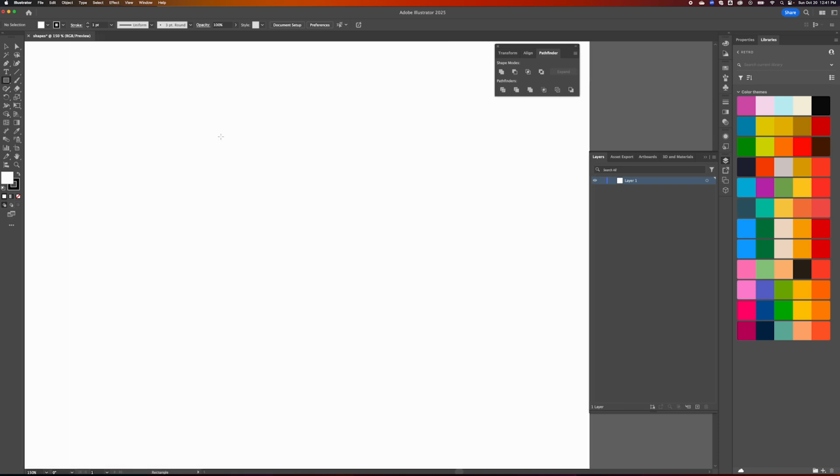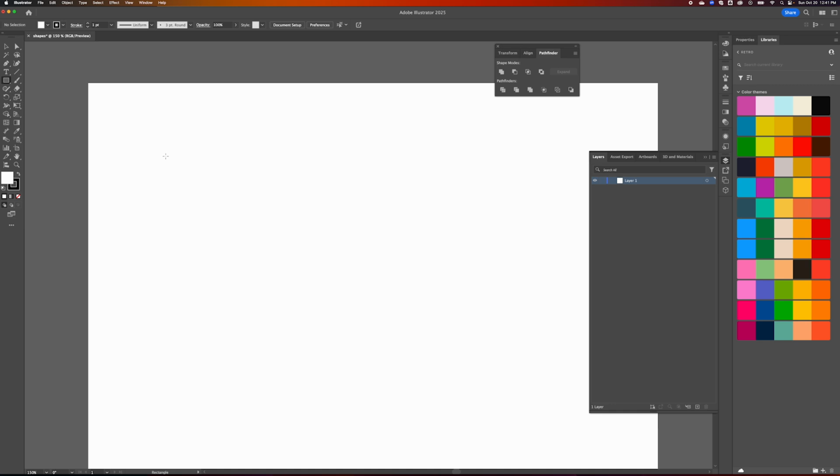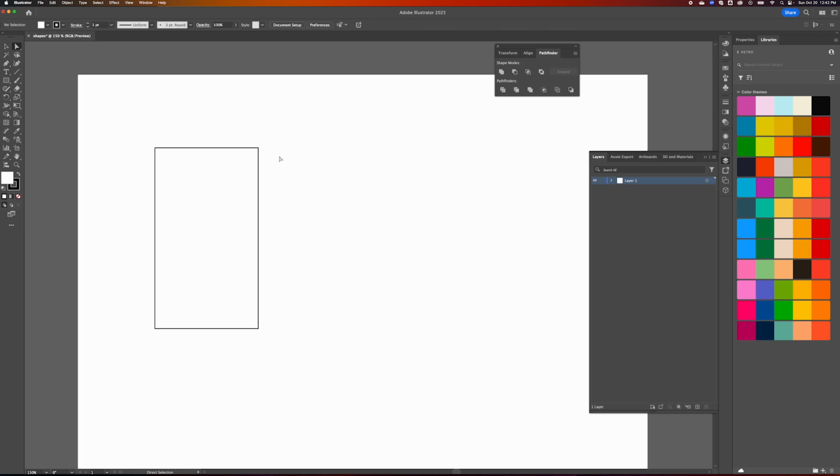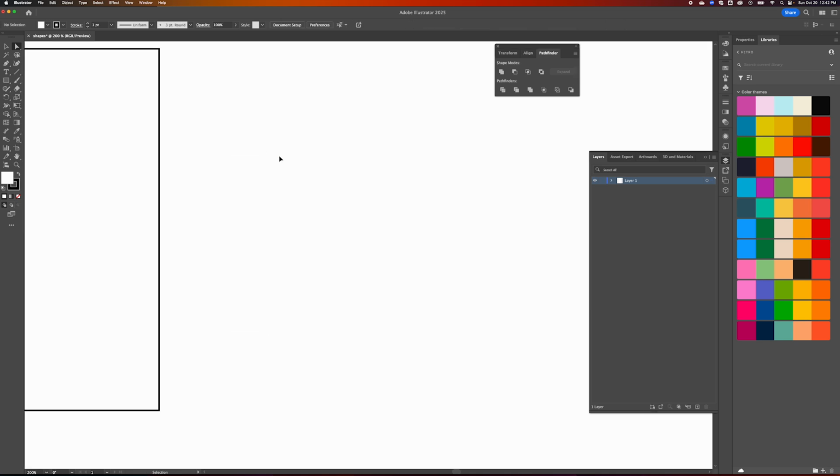The first thing that I am going to do is make a rectangle. It doesn't have to be exact, but maybe a 1-to-2 ratio, where the short side is 1 and the longer side is 2, something like that. Then we are going to use the direct selection tool and round out these 2 corners. So we're going to click off of our shape, because it always selects all the shapes automatically.